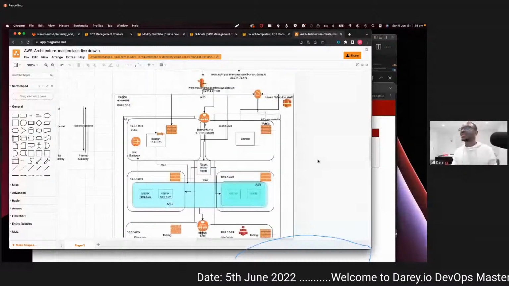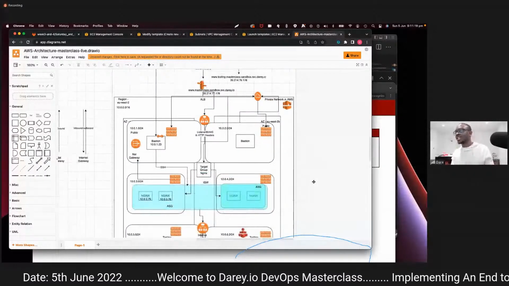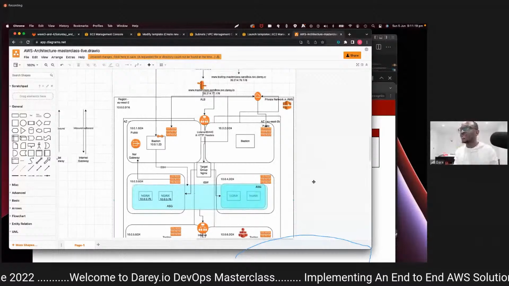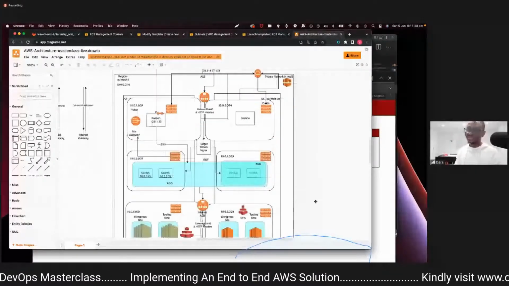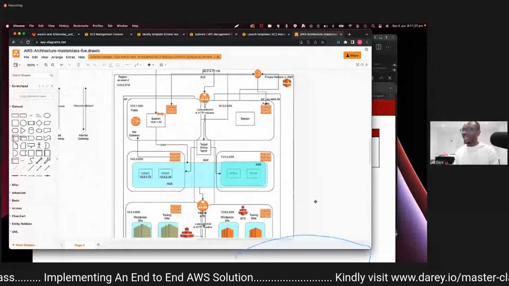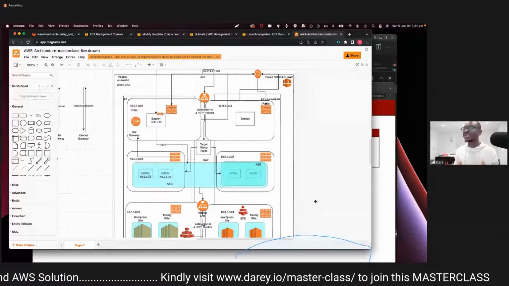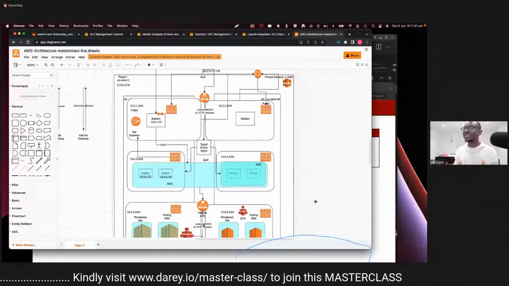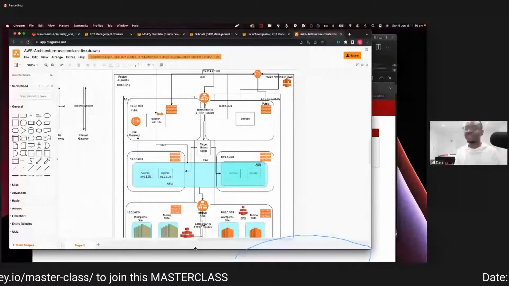Once you set the whole thing up, this kind of architecture can take a team, and I'm not exaggerating, in some cases 6 months to 1 year to implement, seriously.